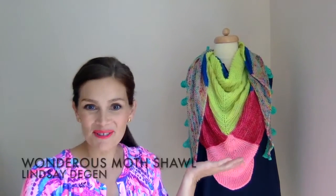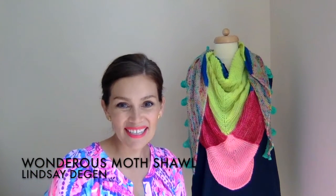So the second finished object that I want to show you is my Wondrous Moth Shawl. I finally finished it. I'm so excited. It's probably been, gosh, seven, eight? No. This is my eighth episode, so it's maybe been 6 weeks that I've been working on it. And I'm so pleased with how it turned out.